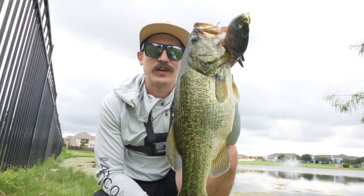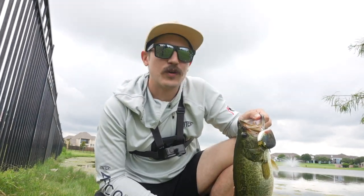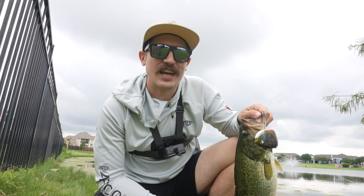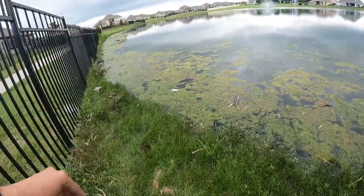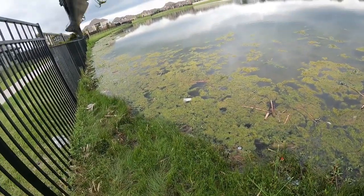So let's go ahead and get him back in the water, get a few more casts out there, and see if we can maybe get a few more, and hopefully a bigger bite. Maybe we'll get that catfish back. Let's go. I'm gonna leave this rod here and just keep on moving around and see if we can find the bite in this nasty little cesspool.